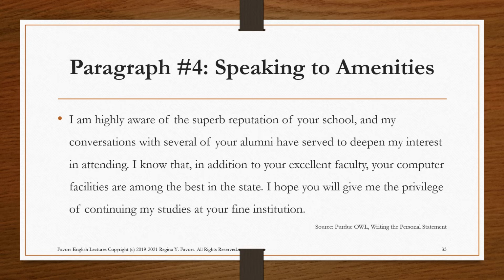And he's also talking about the computer facilities, which are necessary for what he wants to do in addition to the lab. So he's talking about the reputation of the school. Now that could be a little bit of people pleasing. But the conversations with the alumni is something that's very important. The mentioning of the computer facilities, as well as going back to when he wants to use this institution to continue his studies. So he's saying not only that he's suitable for the field, but that the institution is suitable for preparing him for the field as well.